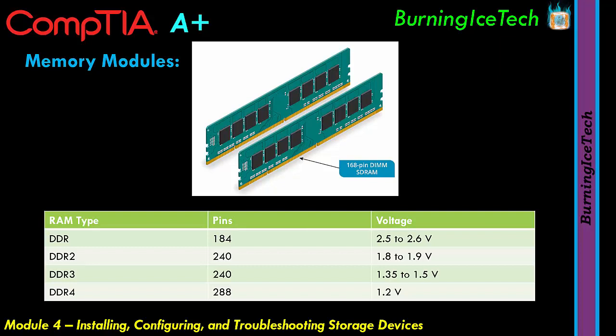So a DDR2 can only slide into a DDR2 slot. A DDR3 chip can only slide into a DDR3 slot. So that's one of the ways we identify whether it's a DDR3, DDR2, or DDR4 chip, by looking at those little holes between the connectors. If there's a connector or two missing, that is how you distinguish that. It doesn't necessarily tell you the speed.